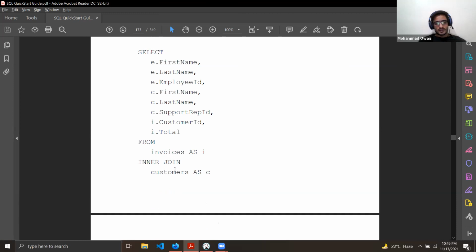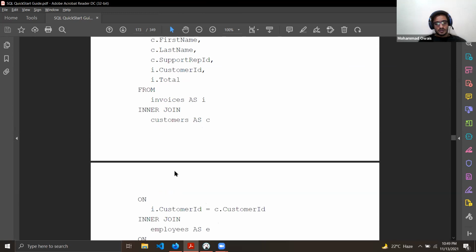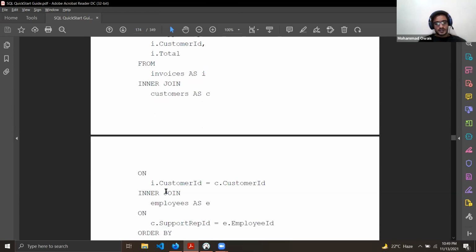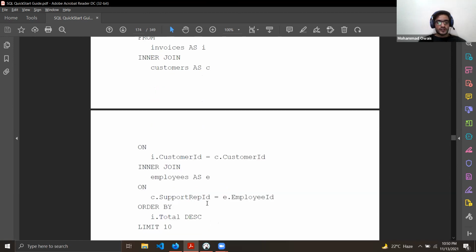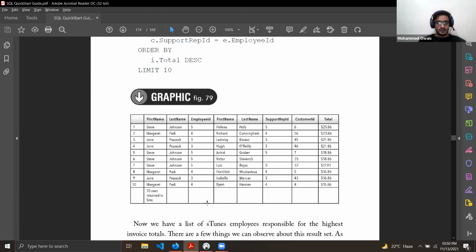Then they are giving the inner join of customer. In customer, they are comparing both customer IDs, and after that, they are also giving another join, which is the employees. Now they are fetching the data also from the employees table. So we have two joins across multiple tables. There is a first name, last name, the employee ID and the customer ID. They are coming from three different tables and combining them, giving us the result.